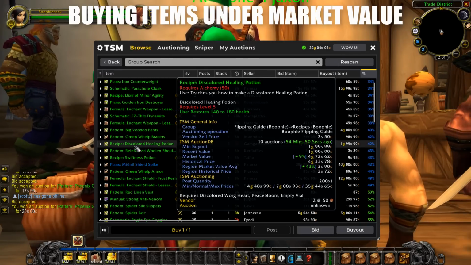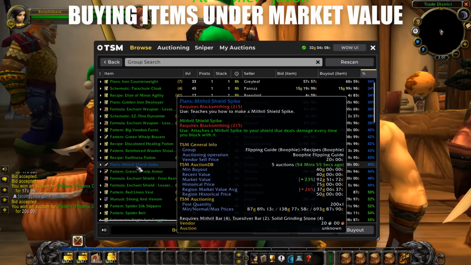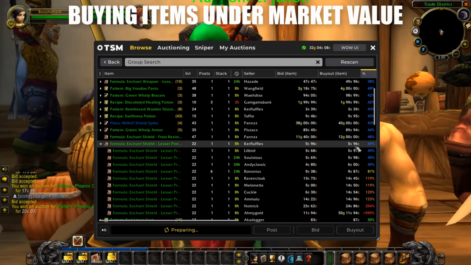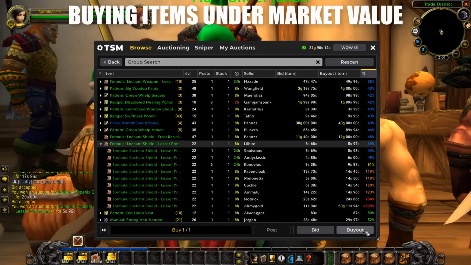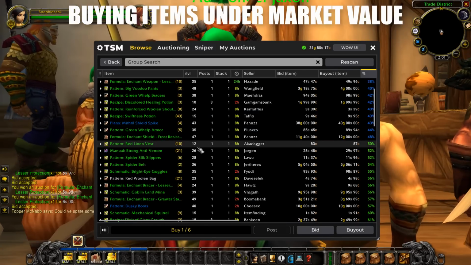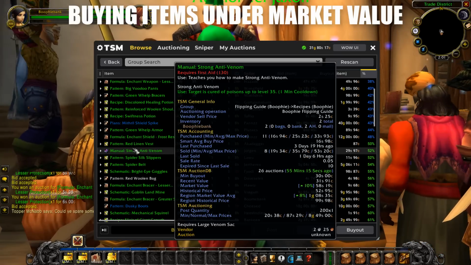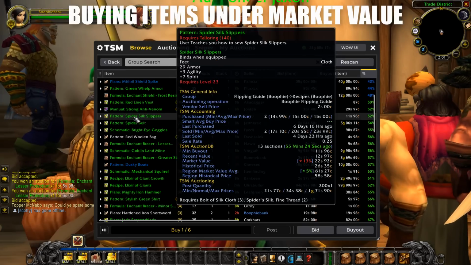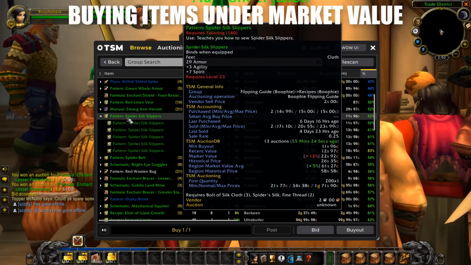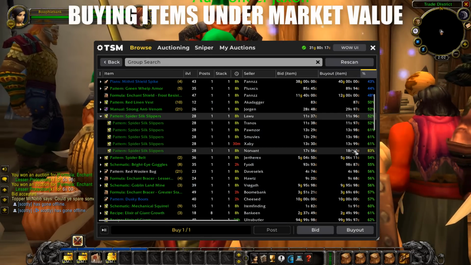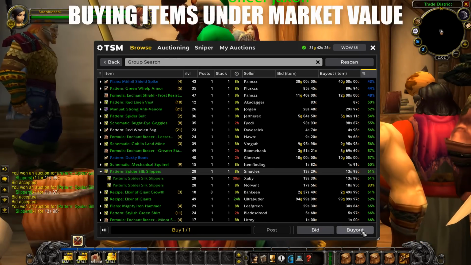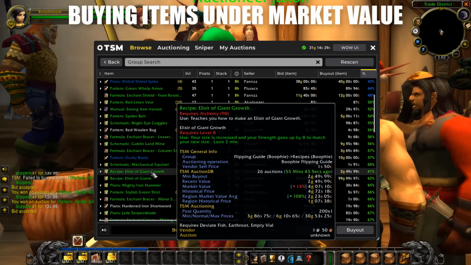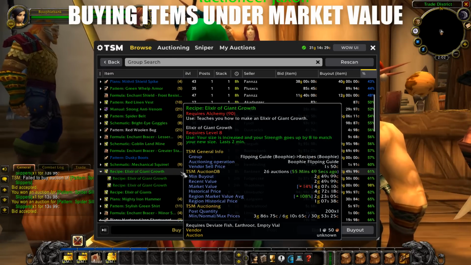Then you just want to go through, but a big thing with Season of Discovery is that some of the items aren't actually used in the current phase. So we're in phase 1 at the moment. So all the recipes that have over 150 skill can't actually be used in this phase until next phase. Now, we're going to talk a bit more about investment flipping a bit later, but if you just want quick flips, you want to stick to items that are being used in the current phase, or items once we are level 60 that are used at that point of time.